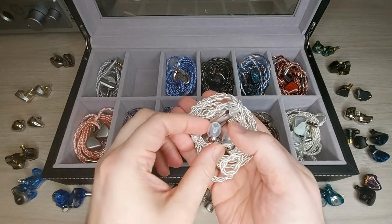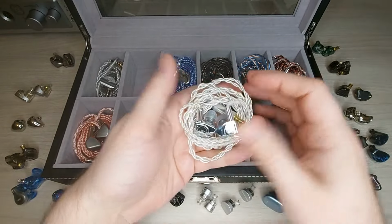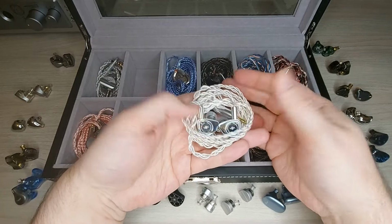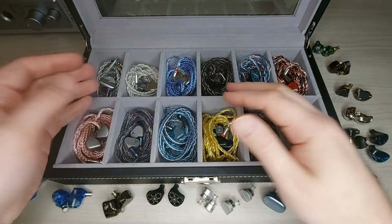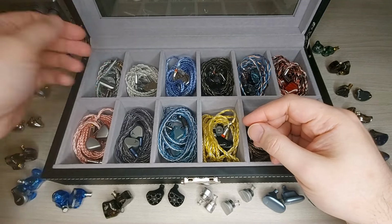Spinfit W1 ear tips. This is another Xinhs cable. And yes, lovely set. Just works with so much music, and a similar story sound-wise as the Conch. Technicalities are great on both of them for the price.